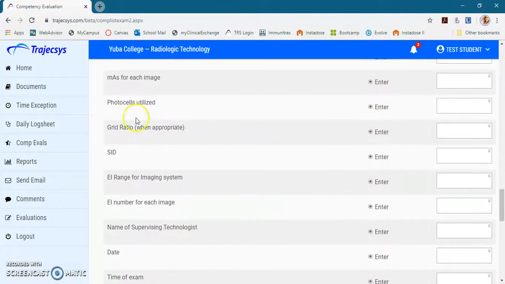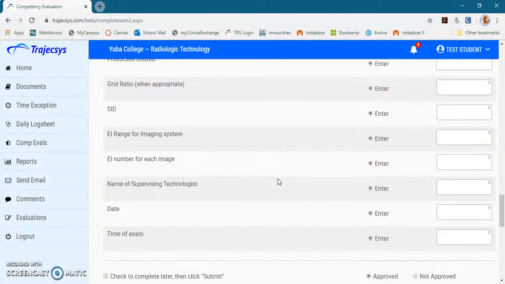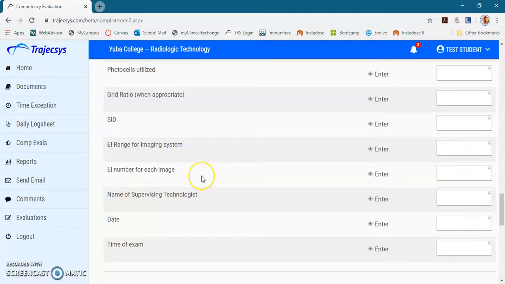And photocells, this is not something that's going to be on the image. This is just information that you're going to have to figure out per particular equipment. Mainly the things that will be on your images are the KVP, the mAs, and the EI number.